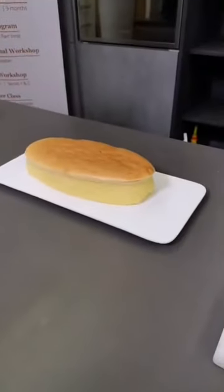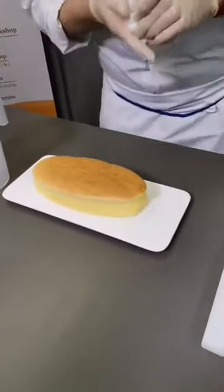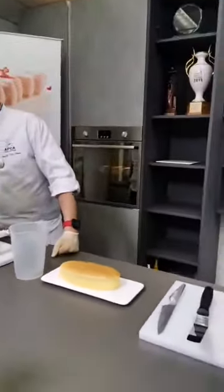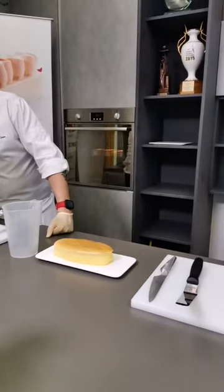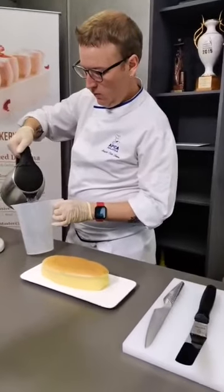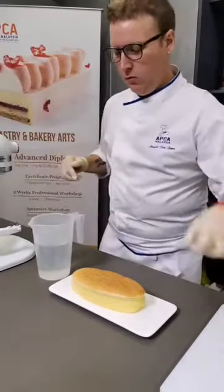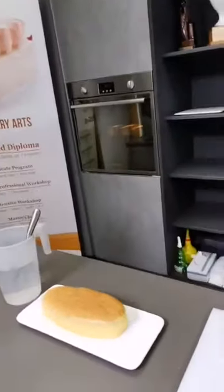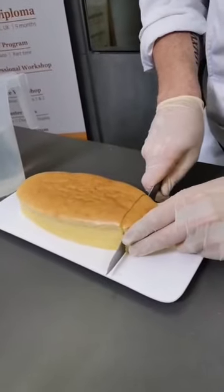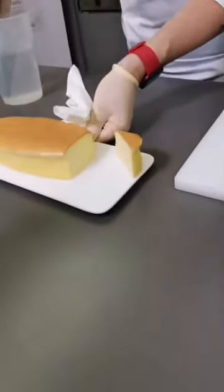Now, it helps to put it inside the freezer a little bit. It's going to make cutting a little bit cleaner and easier. And also, we'll use a little bit of hot water to cut. So we'll take a sharp knife. Warm it up. Okay, this part is for you to snack on so we can cut some nice clean pieces.